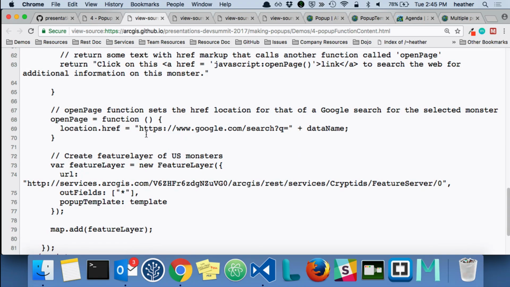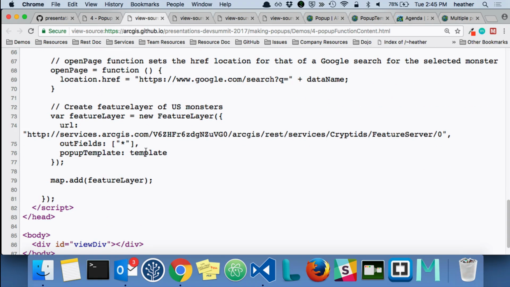And then I'm going to call open page. So JavaScript open page. All that does then is it goes in and does a Google search based off of, in this case, Bat Squatch, or whatever the name is. And then pass that template in to your popup template property within the feature layer.